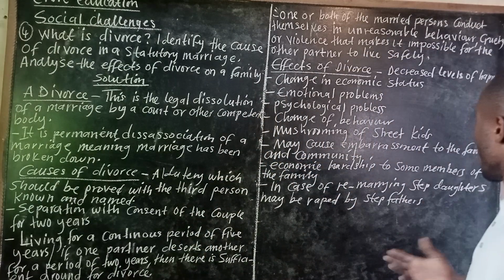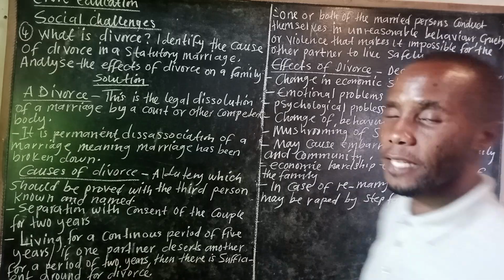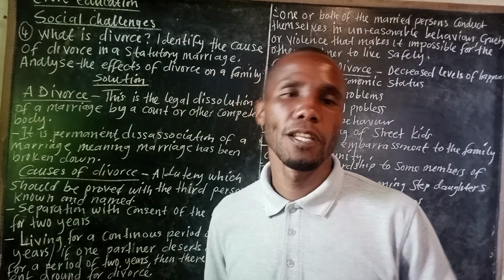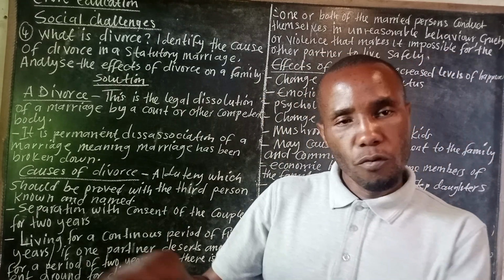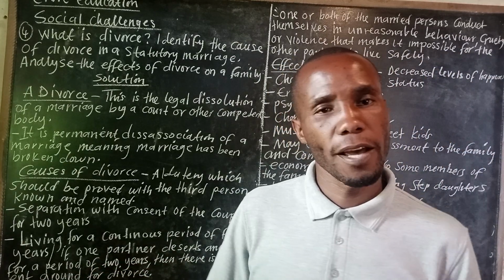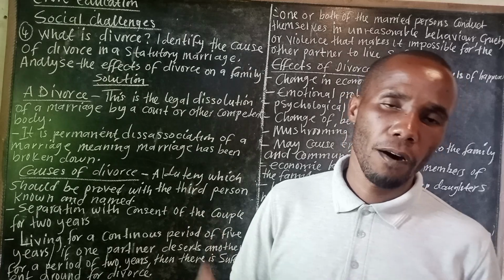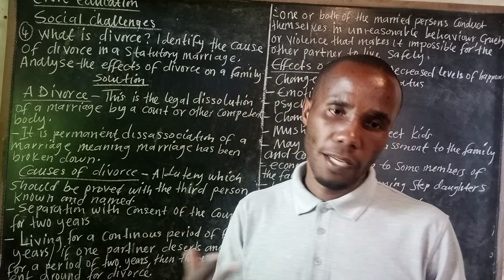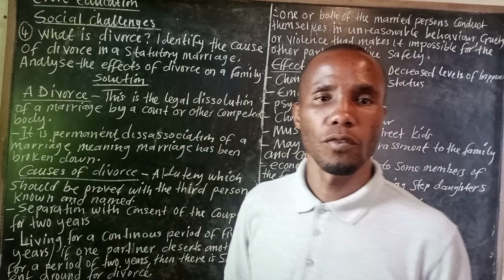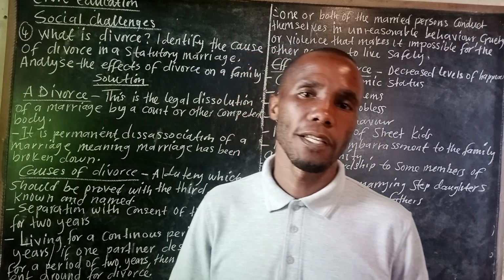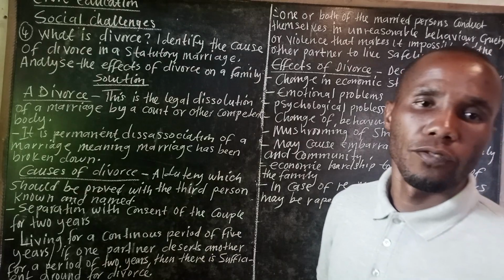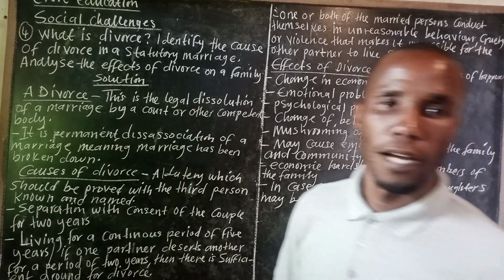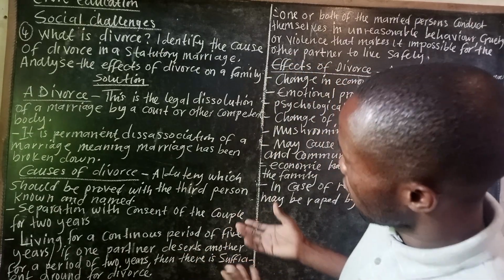Then in case of remarrying, stepdaughters may be raped by stepfathers. This usually happens. When you divorce, then you marry another person, so you find children there. Instead of considering them as your biological daughters, you see it fit to rape them as if they are also your wives. So divorce is very dangerous. Those are some of the effects that are found in divorce.